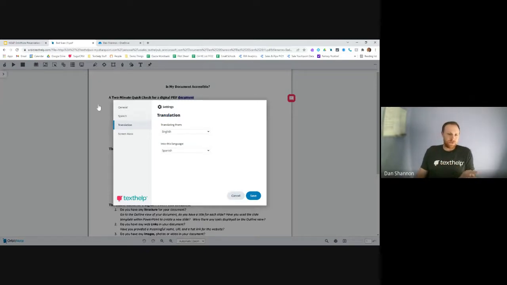You can also, since I'm in the settings, adjust the voice. So if you want one of our different voices, you can certainly use them. We have plenty, and you can adjust the speed. I have mine set a little slower, but you can speed it up if you want it faster. OrbitNote also works in English, French, Spanish, Portuguese, Dutch, and a UK dialect of English. So if you have students that speak any of those languages, maybe some French-speaking students, you can have the whole toolbar switch to that.